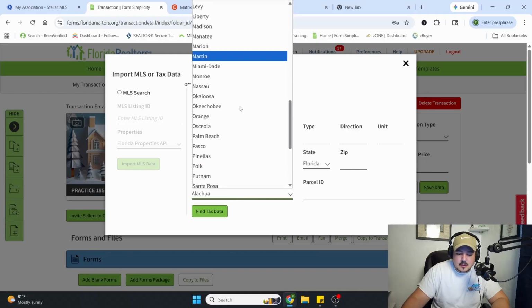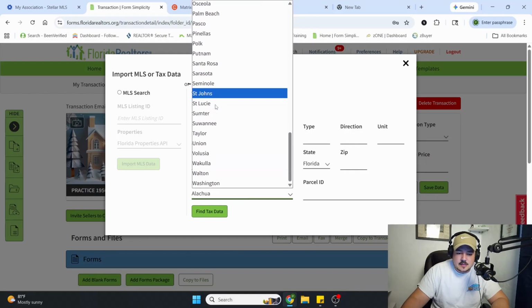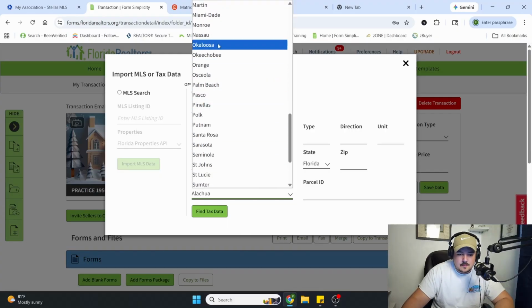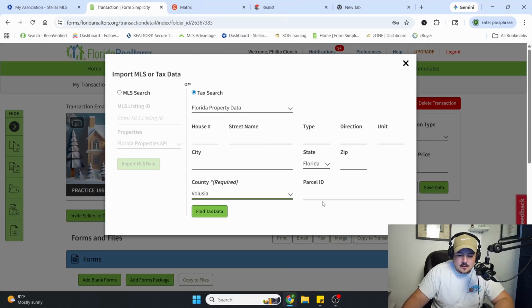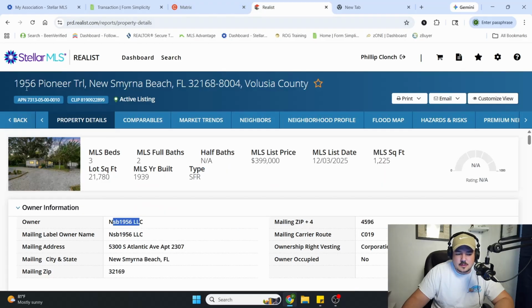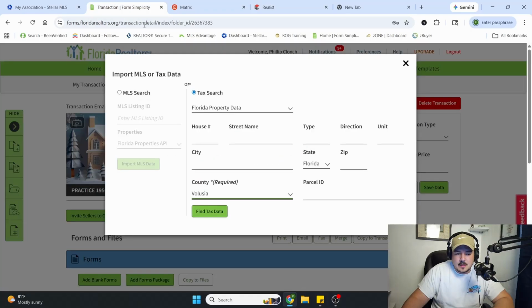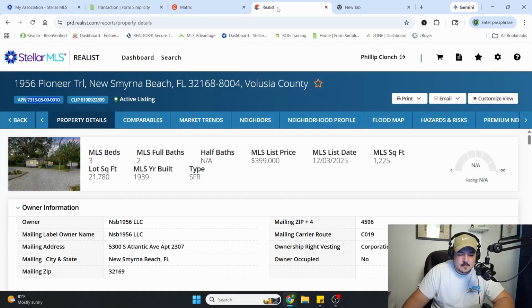So we have to do Volusia County because that's where it's at. Just type that in, Volusia County. And since we have the Matrix pulled up, the Realist, we can just copy right here. If that was a little fast for you, I went from Form Simplicity up to Realist because I didn't close it, and I copied the assessor's parcel number on top.